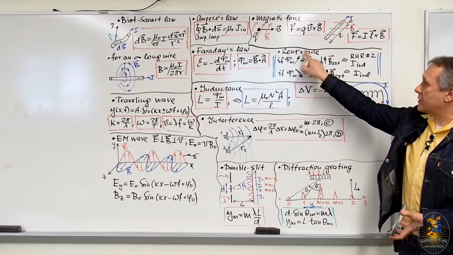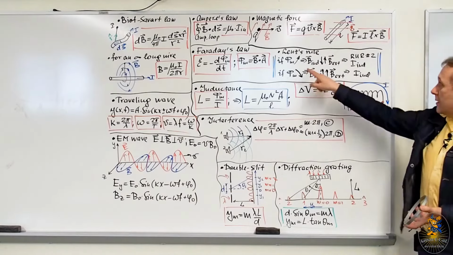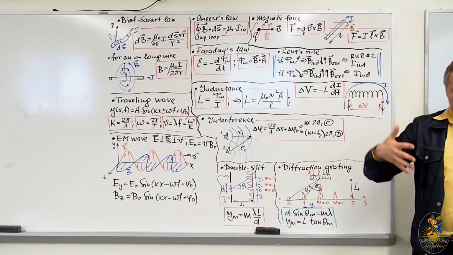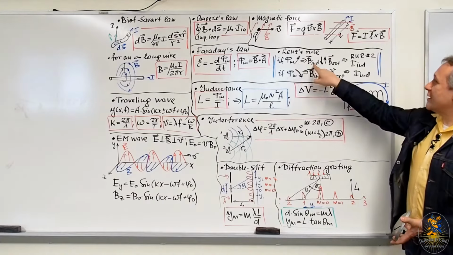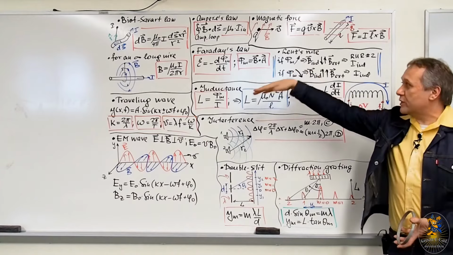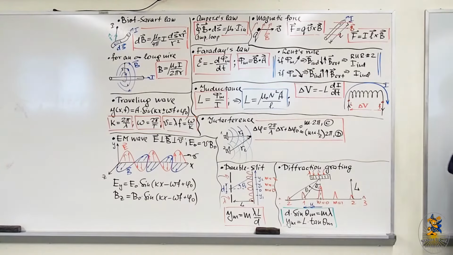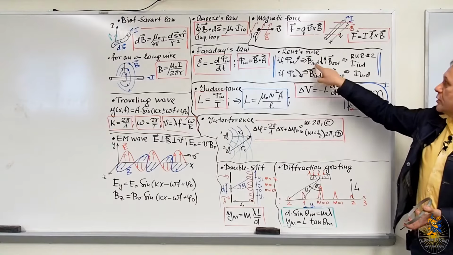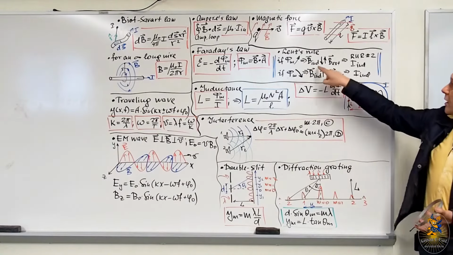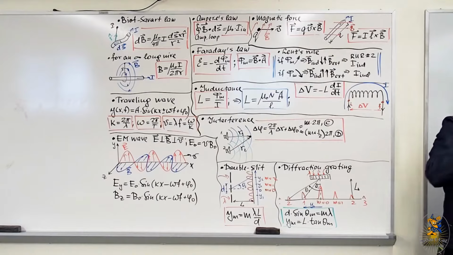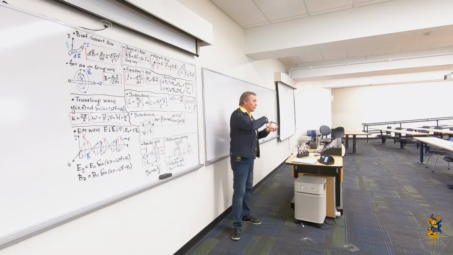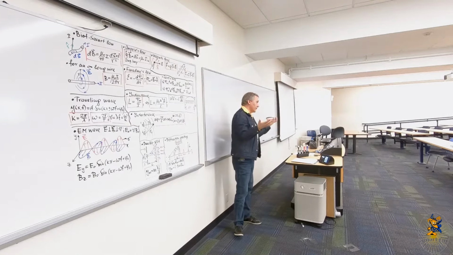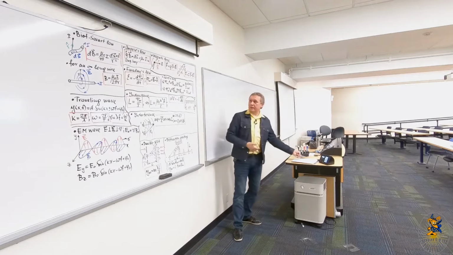But if the flux, for example, starts increasing through the loop, then of course the loop doesn't like it, and it starts repelling. At least I compare it to that phenomenon. So it will produce EMF and start driving current in such a direction that the induced magnetic field, which is produced by that current, will be in the opposite direction within the loop to the direction of the external magnetic field. Again, we will practice that. Once you know the direction of the induced magnetic field within the loop, you can apply the right-hand rule in order to find the direction of the induced current which produced that magnetic field.